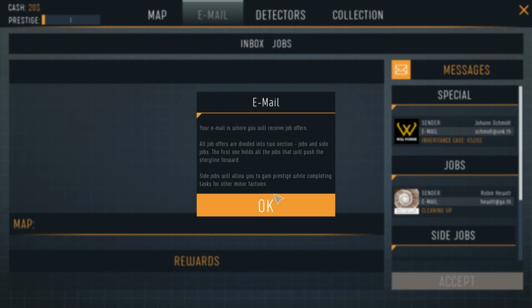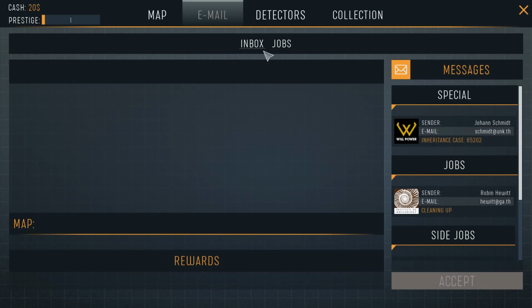Email is where you receive job offers. All job offers are divided into two sections: job and side job. First one holds all the jobs that will push the storyline. Side jobs allow you to gain prestige while completing tasks for minor factions. Okay. Oh, so we got some side jobs and alright.